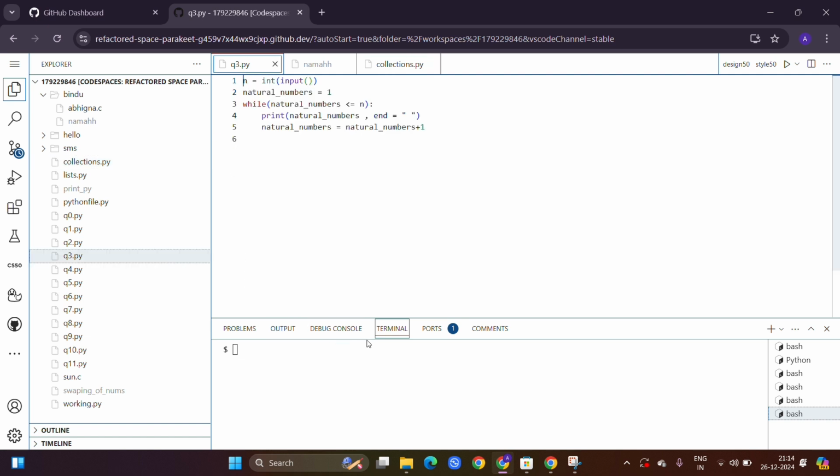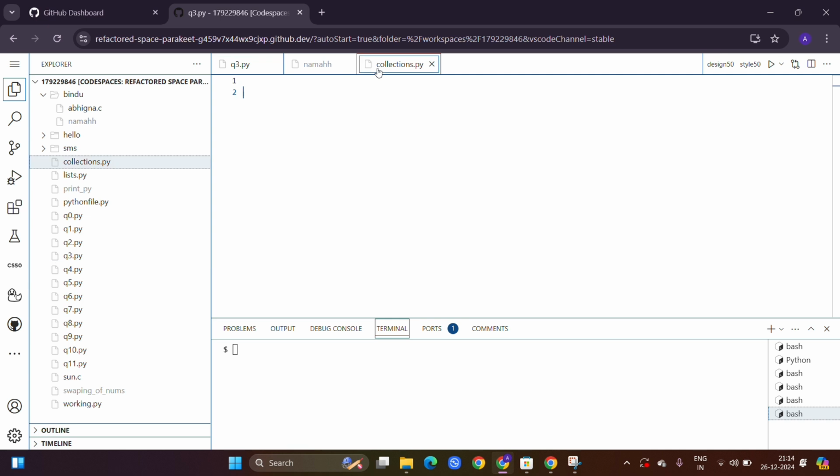And the set is denoted by curly brackets. So let us give a set called set is equal to 1 comma 8 comma 9 comma 10.